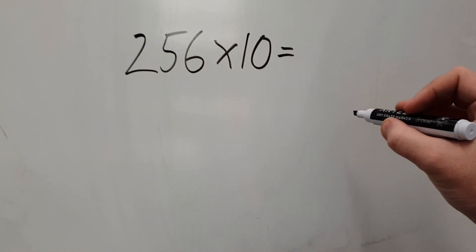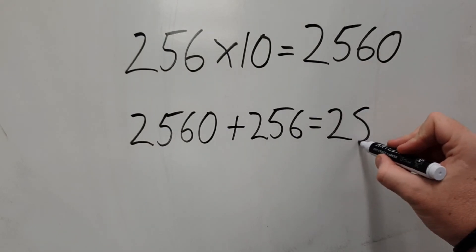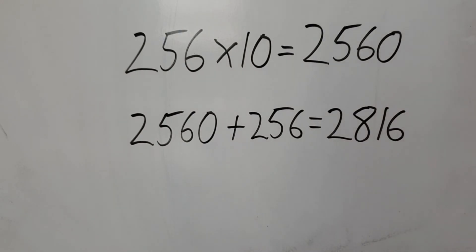There is a quick way to do 11 times any number. We start by doing 10 times that number. So James' seventh number was 256. When you do 256 times 10, that's just the same as adding a zero on to the number — so that gives us 2,560. Because I was multiplying by 11, the next step is I need to add on one more set of 256. So I do 2,560 plus 256, which gave me my total of 2,816 — the same total James got when he eventually worked it out on his calculator.